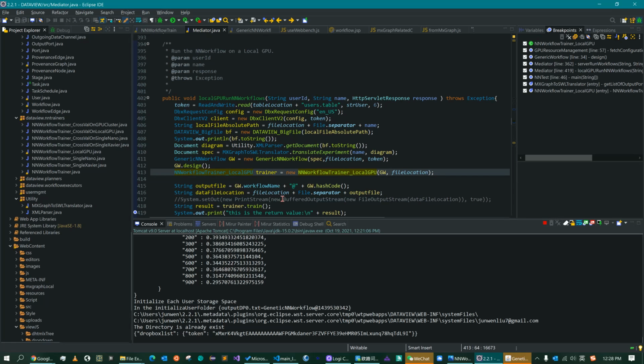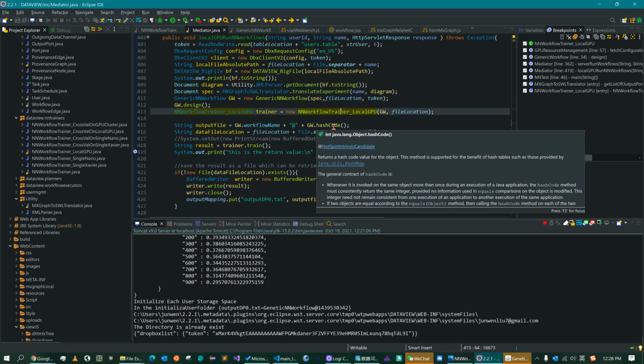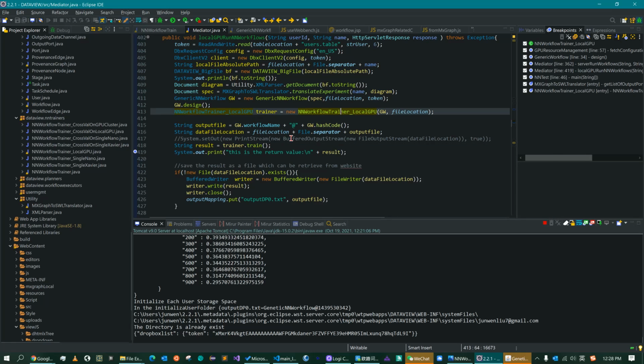So let's go back, and we're going to specify the output file, and we add a symbol with some hash code to make that unique, so even though you run multiple times, you can have unique outputs from each other. So we get this, and we will call the trainer.train method.